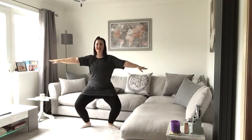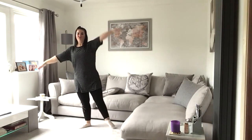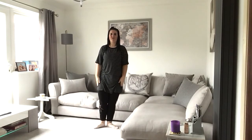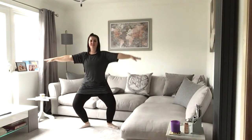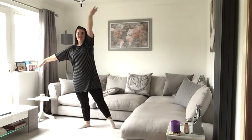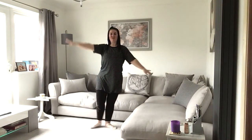And tendu, plie, transfer, close. Tendu to the second, plie, transfer, close. Tendu to the second, plie, transfer, close. Last time. Tendu to the second, plie, transfer, close.